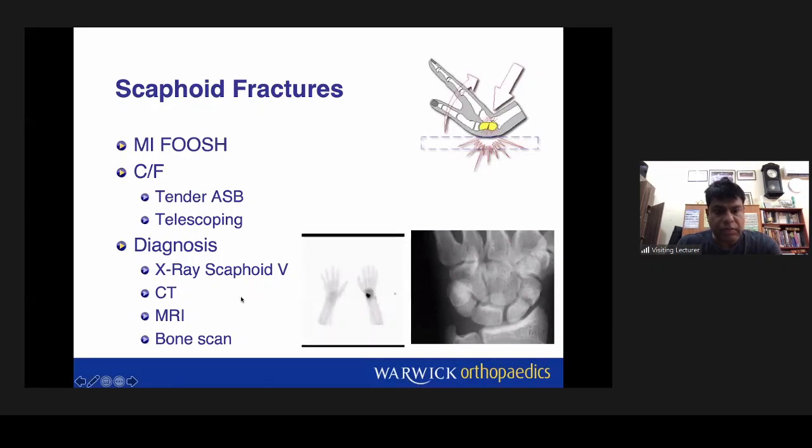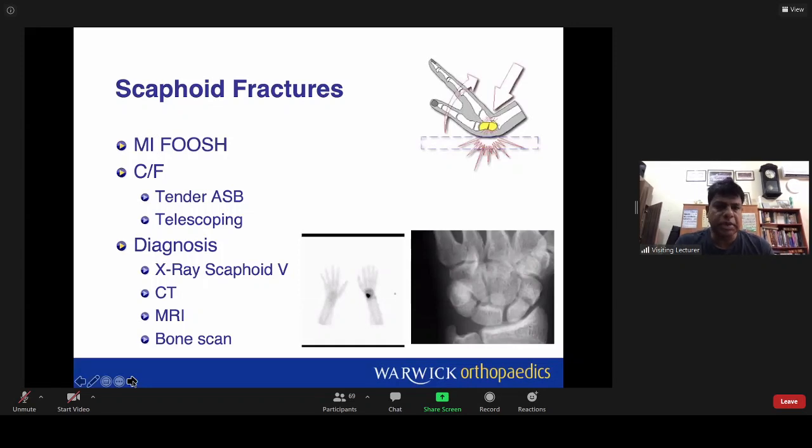this is another classic. Sometimes we have to go up to a bone scan mainly to discover avascular necrosis in scaphoid fractures. Scaphoid fracture is something that, at your level, if a patient comes with chronic pain in the wrist and things like that, it's always good, if you are not doing orthopedics, to refer to an orthopedic person. It's not like general surgery or any other place where you can manage. So it's a very tricky thing. What you need is to know how to identify and then probably refer for further management.